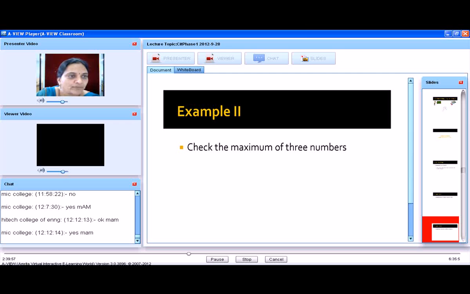So let me open another. Okay, I've opened a fresh Raptor program, and here I'll have to check maximum of 3 numbers. So what do I have to do here? I have to take input 3 times from the user.